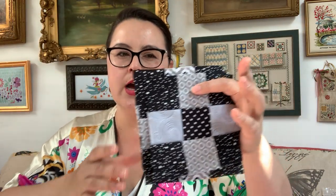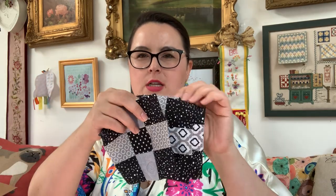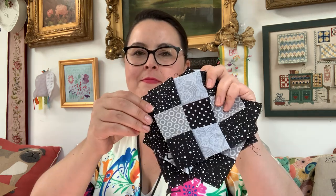I also worked a little bit more on my nine-patch quilt squares. These are all remnant fabrics from making fabric masks. I fielded the idea of making a bag for my husband with the leftover fabric, but he didn't seem that excited, so I need to think of something else to make with them.